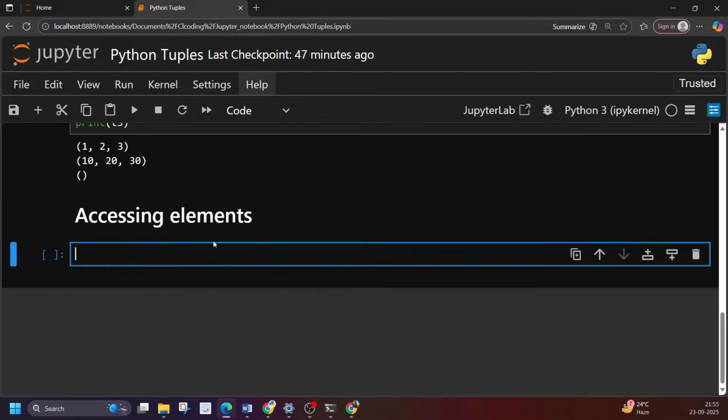Okay, so now we'll see how do we access elements in tuples. Are you all understanding what I am making you all understand?